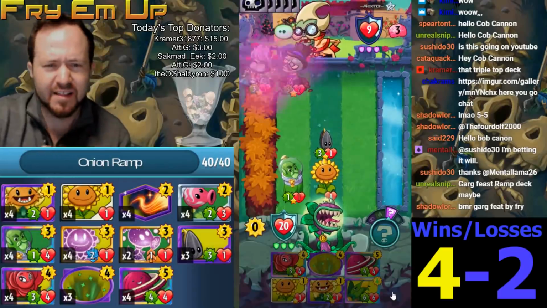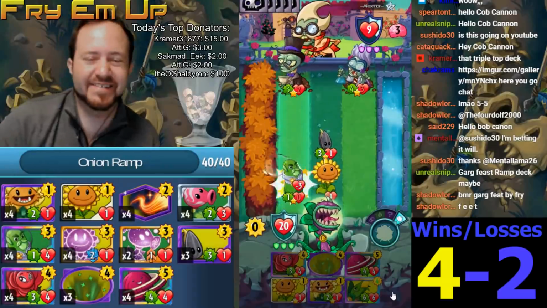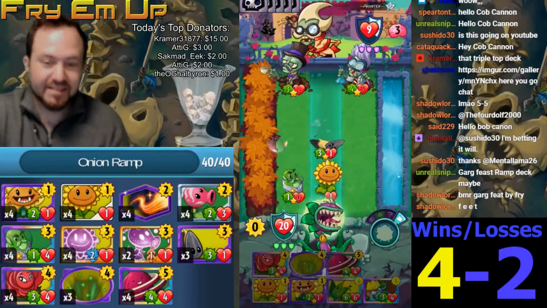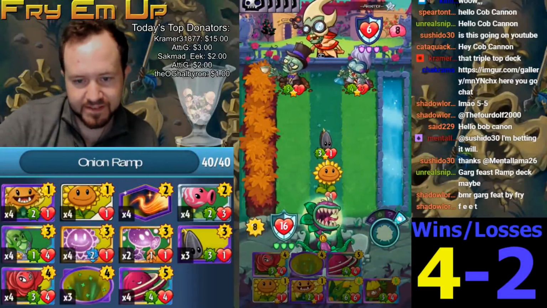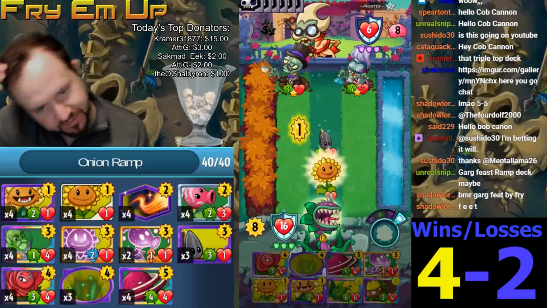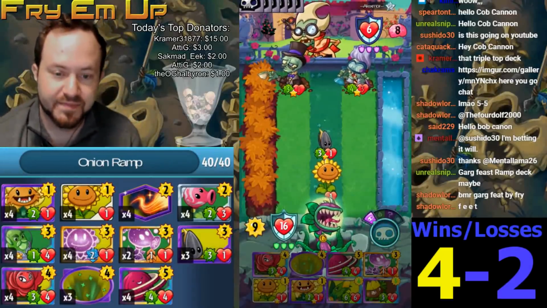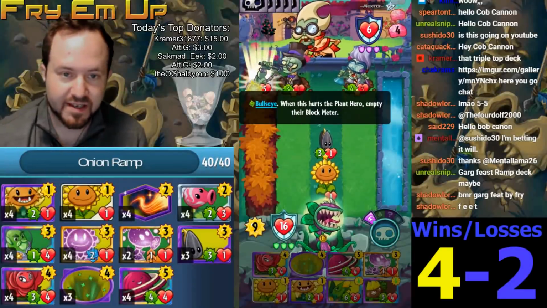Smoke Bomb! What? I was like, is he gonna do it against this? He just added one damage to that? That's interesting. A little synergy between this and Cob Cannon. So, it's Cob Cannon, Onion Rings, I believe, is the play. And we're sorta gonna just ruin this guy next turn.